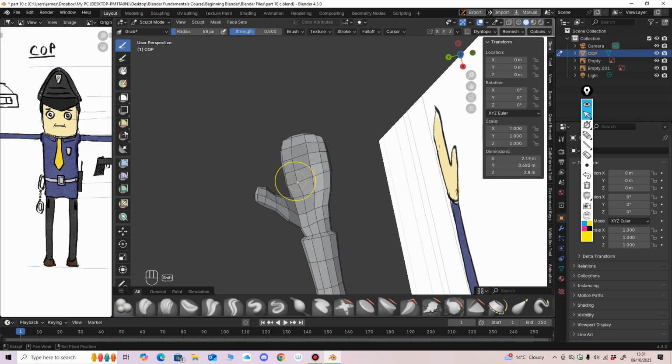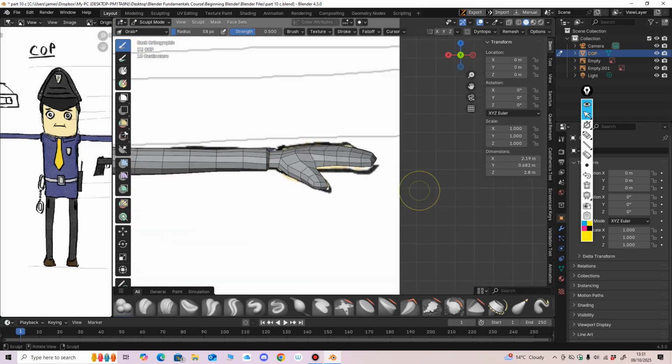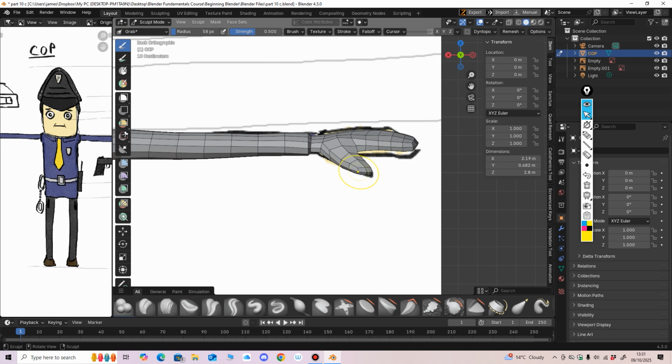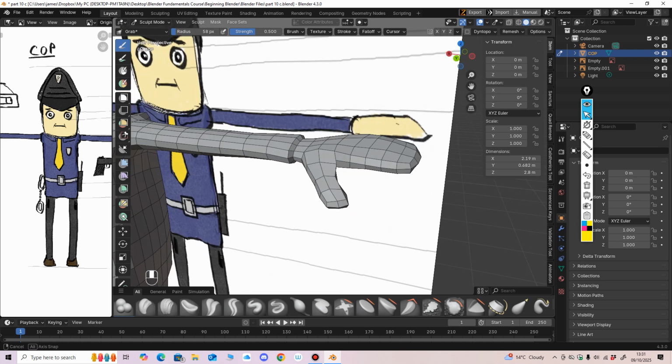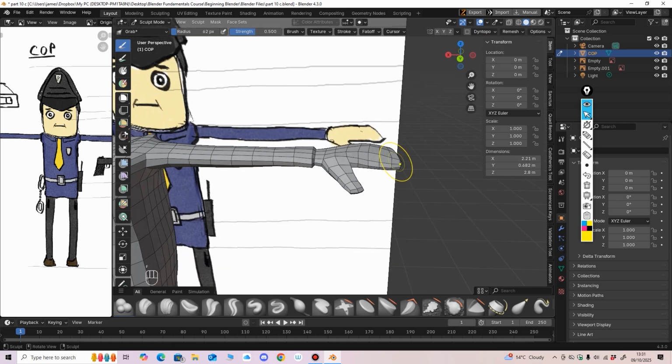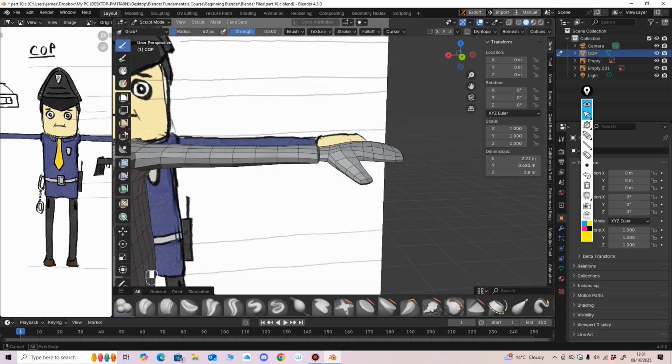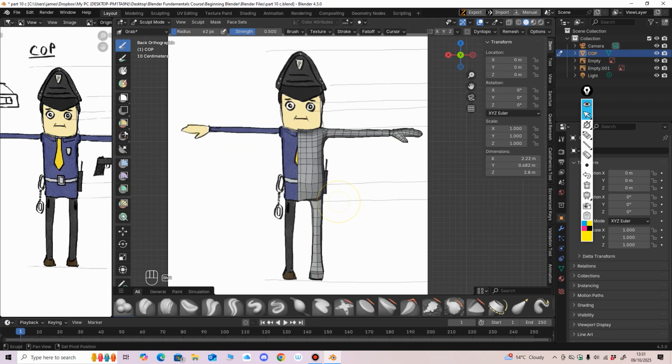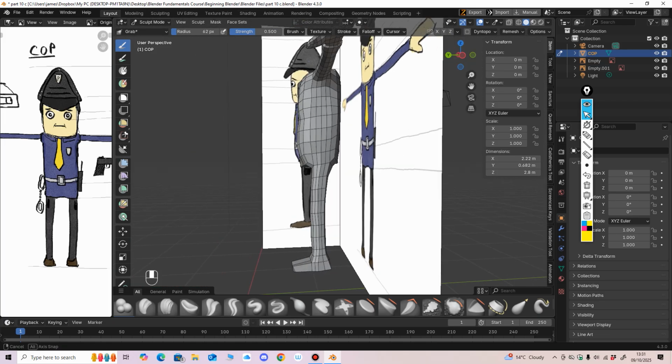And there, tap smooth. And that, hopefully that should be okay for the hand. We'll see how we get on. Might need to be a touch bigger so he grips. There's a basic puppet style hand. So there's our leg, arm, hand, torso.